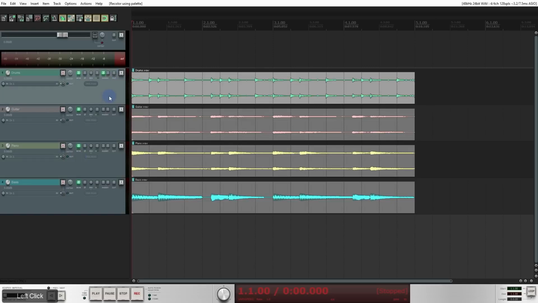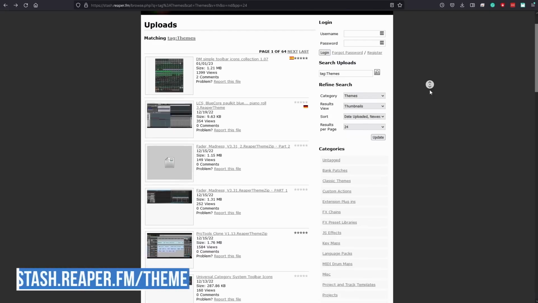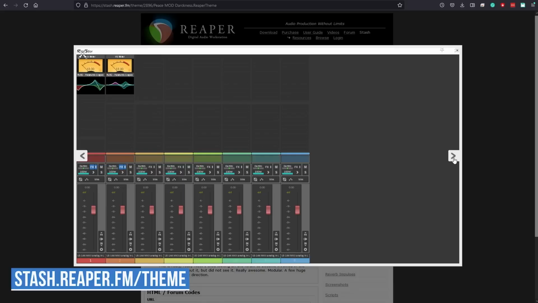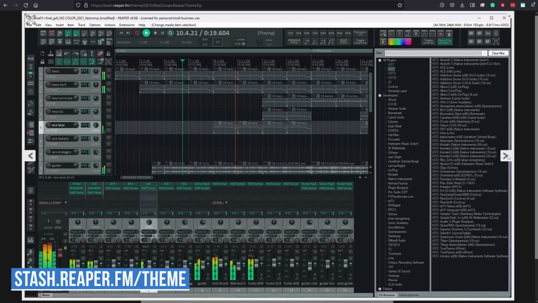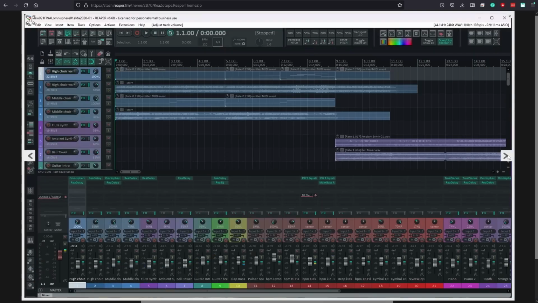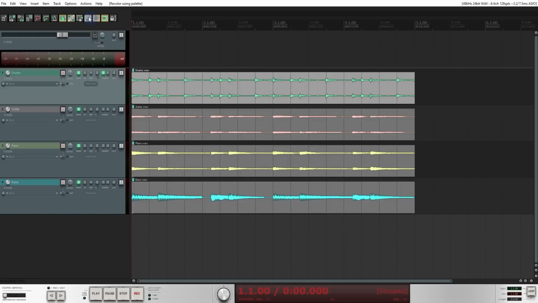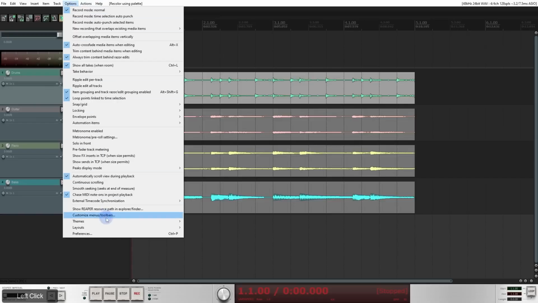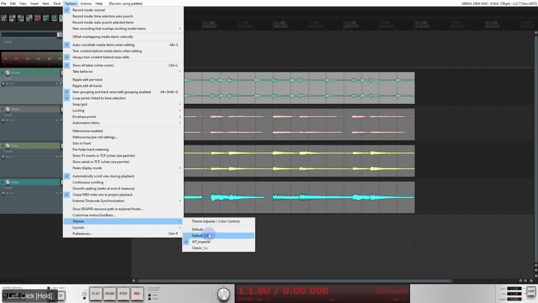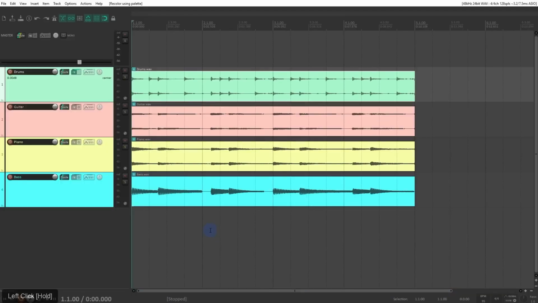And there are tons of themes for Reaper, hundreds and hundreds of themes that completely change the look of the buttons and the colors. Some change it a little bit, some like this one change it an awful lot. If you want to go back to the default theme, you just go to Option, Themes, and then I'll just select Default. I actually like the stock version. I think this looks pretty slick, especially with the tracks colored. I don't much like the gray track aesthetic, but I think this looks pretty great.